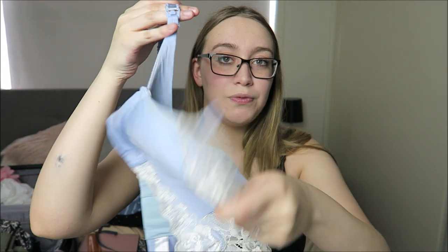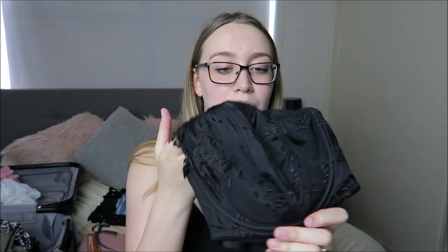Next is bras. These two bras are maternity bras — I think they're a size too small for me and they're very uncomfortable, but the difference between maternity bras and normal bras is they have this clip: you take that off and the cup folds down so you can feed the baby easier. So even though these are a size too small and not supportive at all, I'm still packing them. I'm also packing a non-padded bra that is currently too big for me, but my boobs might get swollen, so who knows.